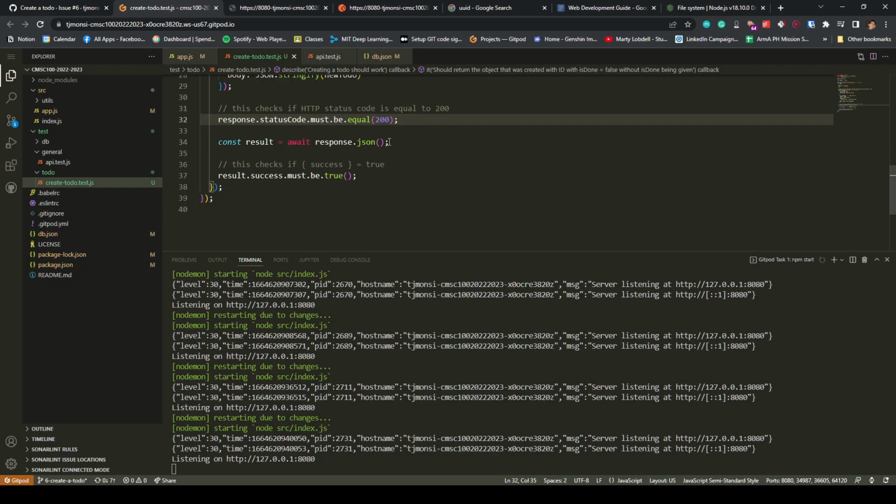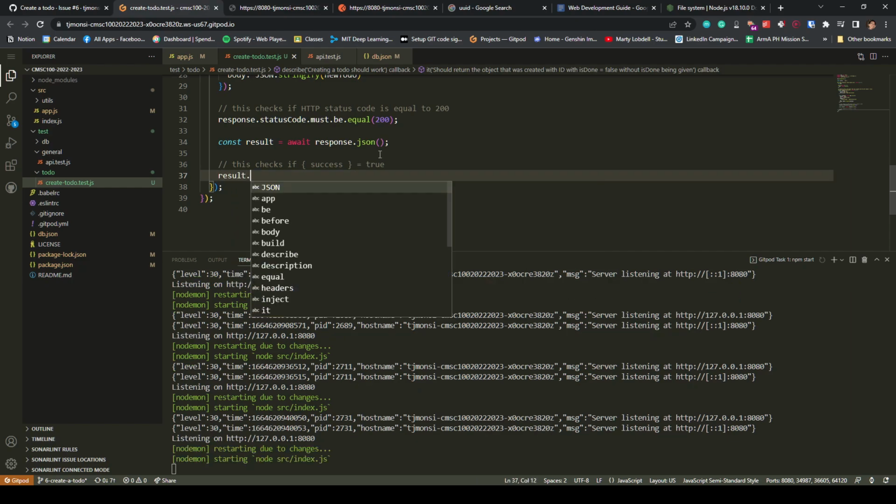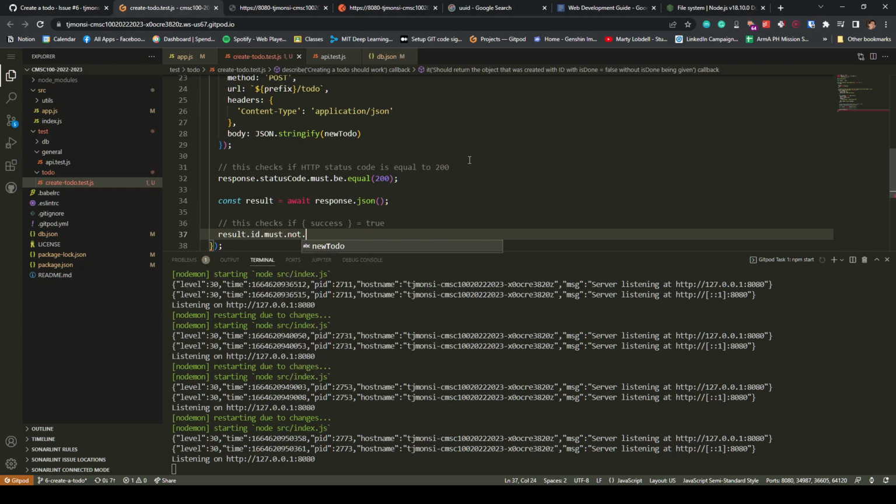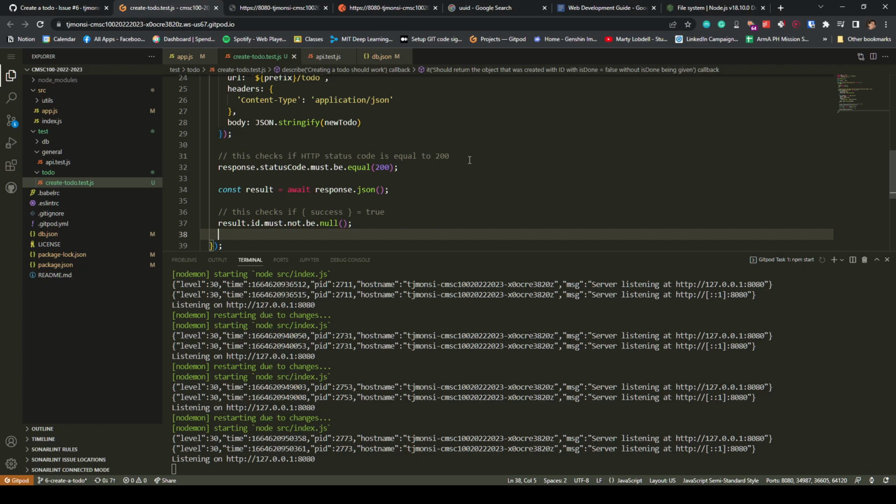Now it should have 200. The result should be there, and then the result of ID must not be null. So we will expect that ID exists, and then expect that all of the values should be equal to the new to do properties.